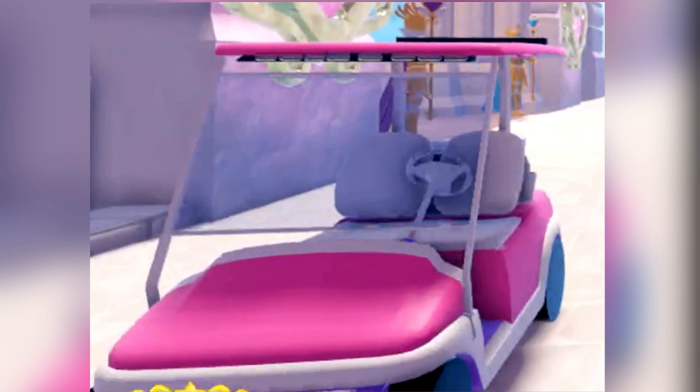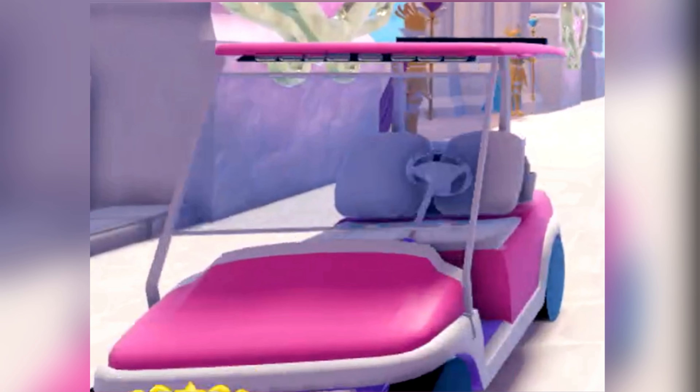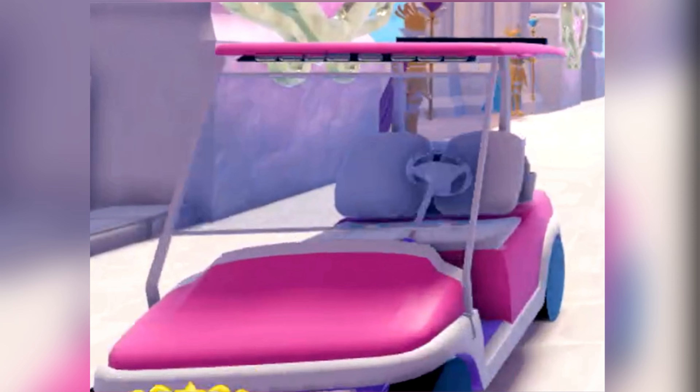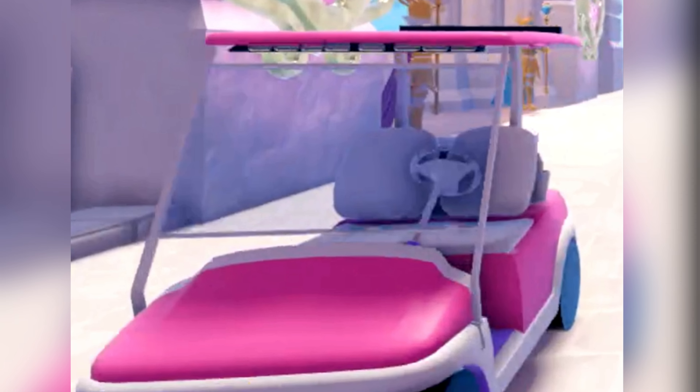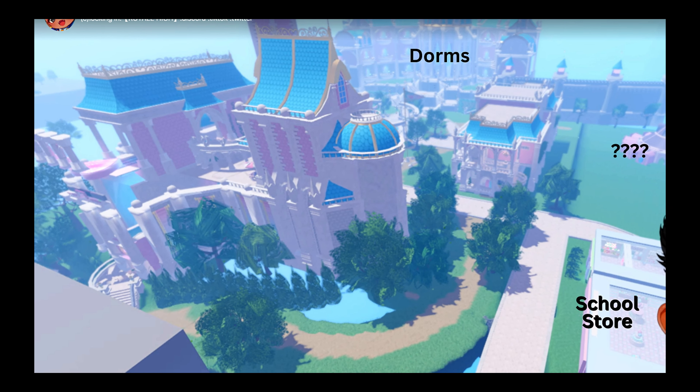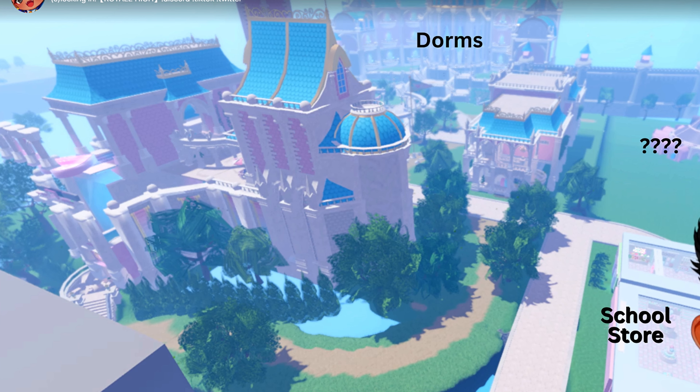Before we see that, I wanted to show you this little path that I think just feels so magical — it's probably my favorite area. You just run back behind these buildings. Of course when they add the library and coffee shop building it'll feel a little different, but the path leads to this area where you can do a tea party. There's a piano, lots of seating, a little bar, a gazebo, and it leads right to the beach and ocean.